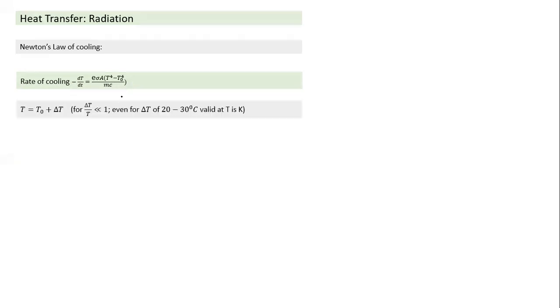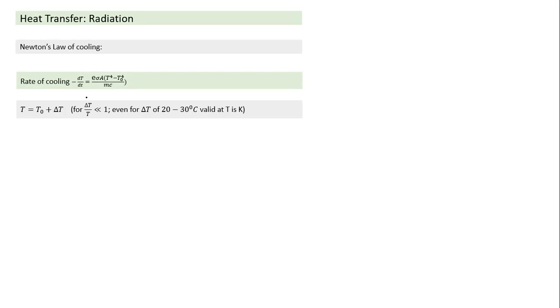And then based on the previous equation, there is a slightly modified form, which is Newton's law of cooling. So Newton's law of cooling comes from the same equation. The equation is the same. Newton's law of cooling is a kind of approximation. So what is the approximation made, and what is the condition under which Newton's law is applicable? It starts from the same equation. It's the rate of cooling here, and if I use the term rate of cooling, I can remove the negative. The rate of cooling itself implies negative. So this whole term is rate of cooling.